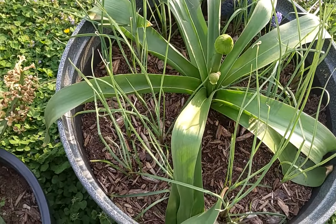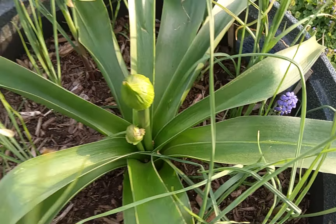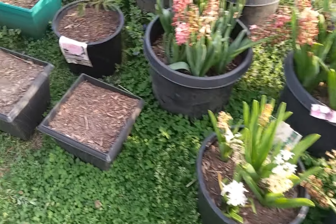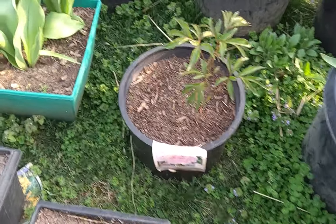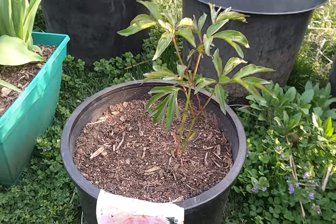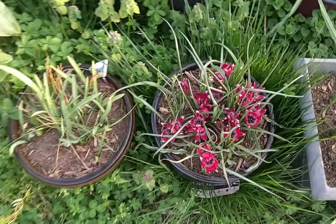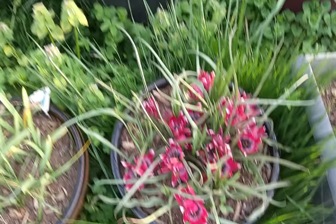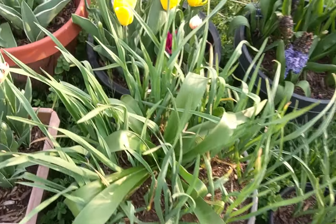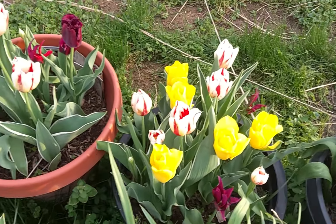That guy's going to be super dope. Got a little guy right there coming up behind him. There's my peony bush coming up, looking all nice. Hey buddy, what's going on? Some tulips and stuff. Pretty flowers. That guy's going to look really cool when he comes out. Gorgeous tulips.